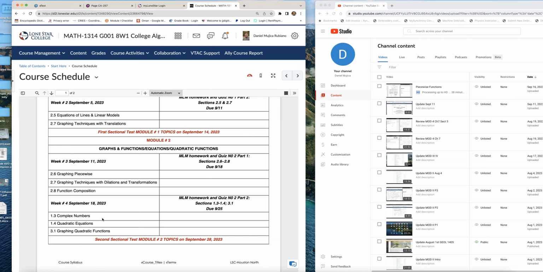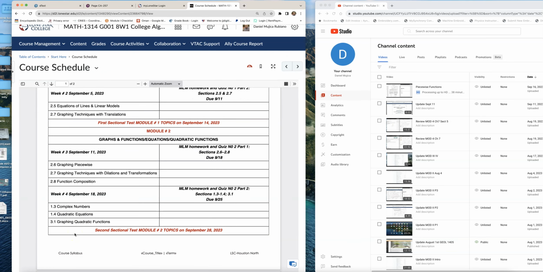Then, if I have the time, I will introduce the concept of the quadratic function, and that will be complemented on Thursday, in which we're going to give full details about the graphing of the quadratic function. In other words, how to describe a quadratic function. So that is the plan, and that's what I want to mention in this update.